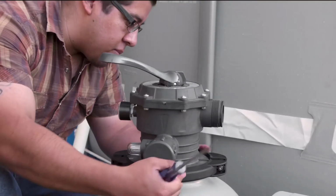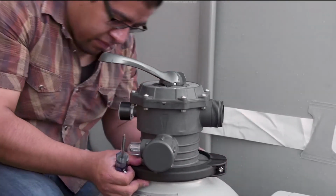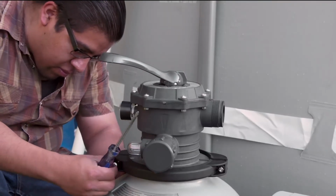To secure the 6-way valve to the tank, fit the clamp over the lip of the tank and the valve flange. Replace the bolt removed earlier and tighten it with a Phillips screwdriver.